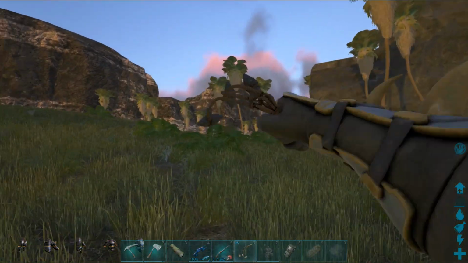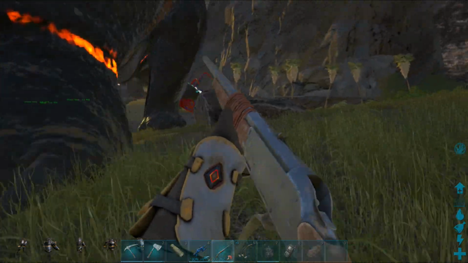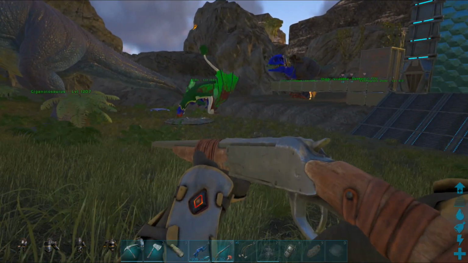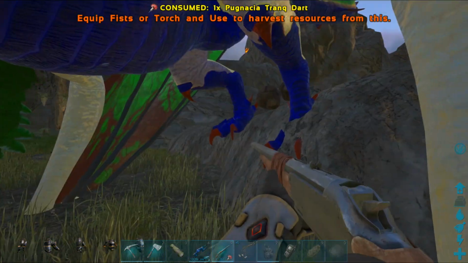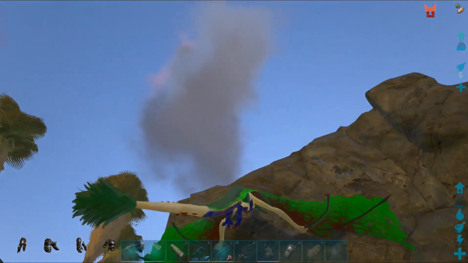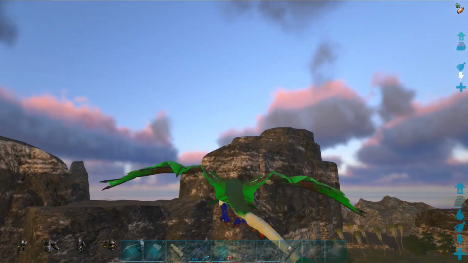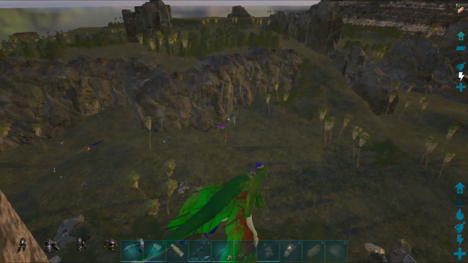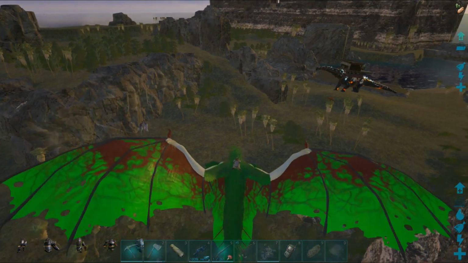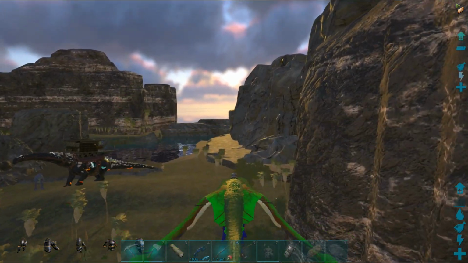If he attacks me, they'll kill him. So what we're gonna do, I'm gonna get on the Dodo Wyvern. And let's fly away real fast. And hopefully he'll drop aggro. And if he does, we can fly back and possibly bola him. Let's see if that worked. Did he drop aggro? Yeah, it looks like he dropped aggro.